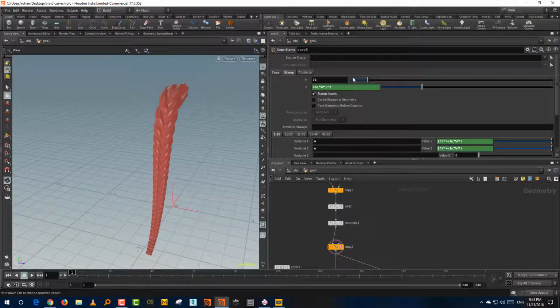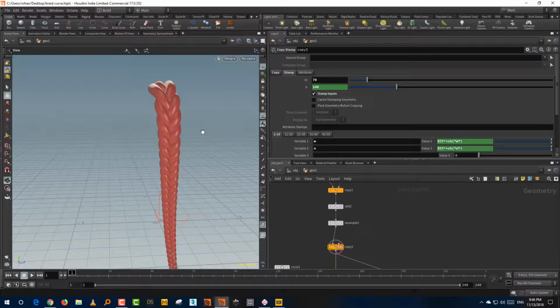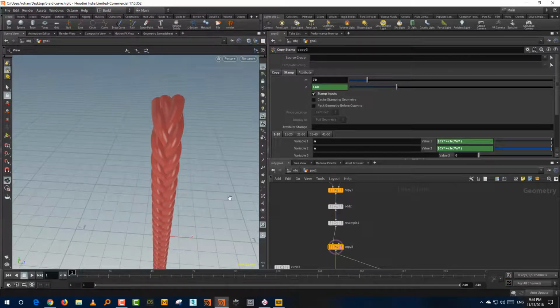So basically what we're doing is N is multiplied by 2, and then every copy number just offsets that. The first copy is 0, so nothing happens. The second copy takes these 2 values, and the third copy will further multiply. So 0 will be nothing, 1 will be these values, and 2, you're just multiplying this by 2. If this is 70, let's keep it at 70. So this is 70 and 140. The second copy becomes 140 and 280. But yeah, there you go. I never thought it would work for more than 3, but it works.